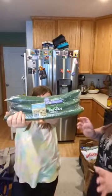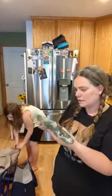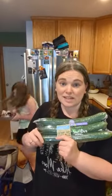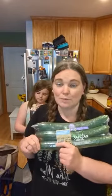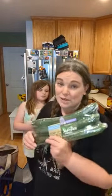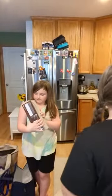Cucumbers. Yep. I love cucumbers. Some organic cucumbers. We like these ones. They are the seedless ones. And I was going to make a cucumber salad with the steak and chicken tonight, so I'll just make that tomorrow. But I have a ton of dill from Azure, and I made it one other time, and we loved it, so I'm going to make that with at least one of these. Does this come with 6 or 8? I think it's 6.